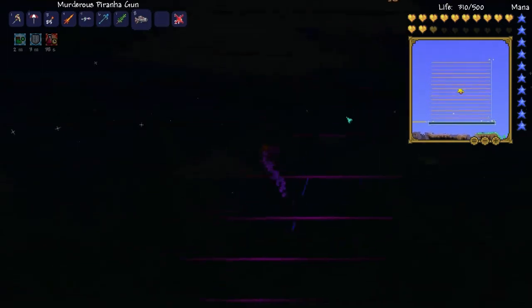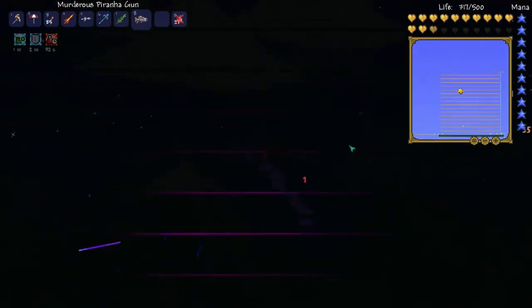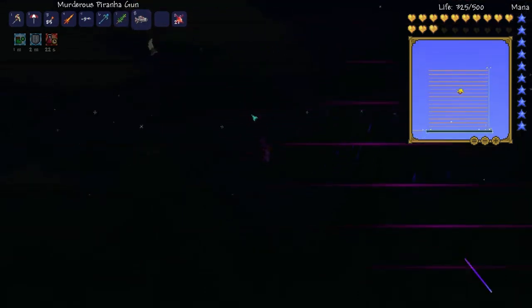I'm using the turtle armor because it has the highest amount of defense. It's not so great with the moving around, but it's great for defense. Look at that, it just did one damage to me. Plus, I have the iron skin, so I have 78 defense, which is kind of ridiculous. But I think we might have just pulled this off.